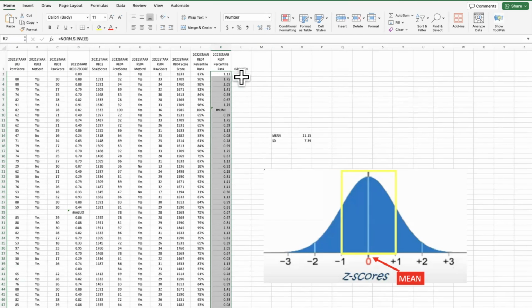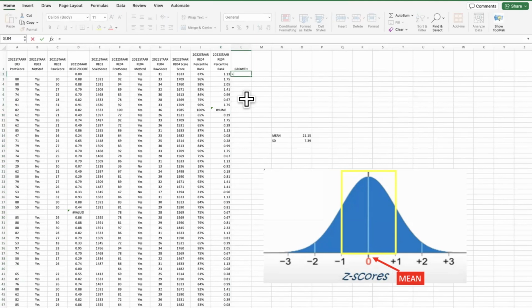And we're going to come here, and we have to find out our growth. Our growth is just a simple subtraction. So we're going to put equals, and we can do this without putting the dollar signs because we're not staying consistent. We're going to take this year's and subtract it from last year's z-score. Hit enter.